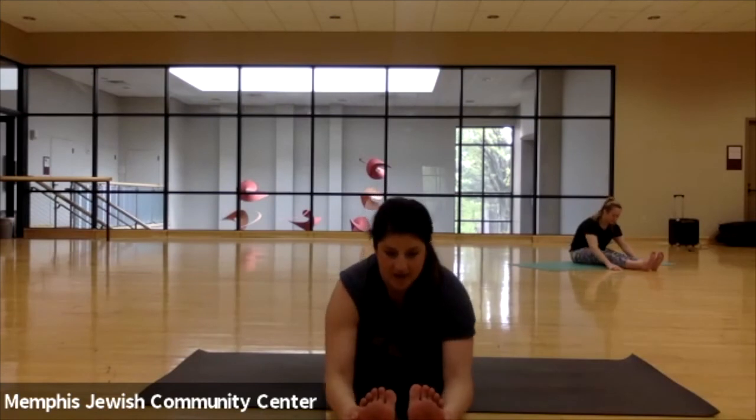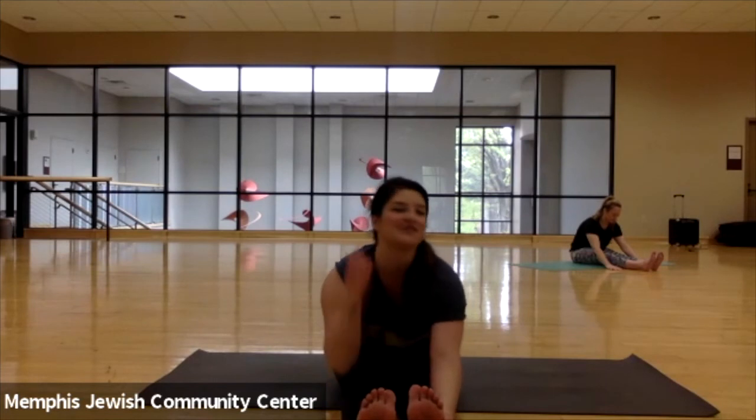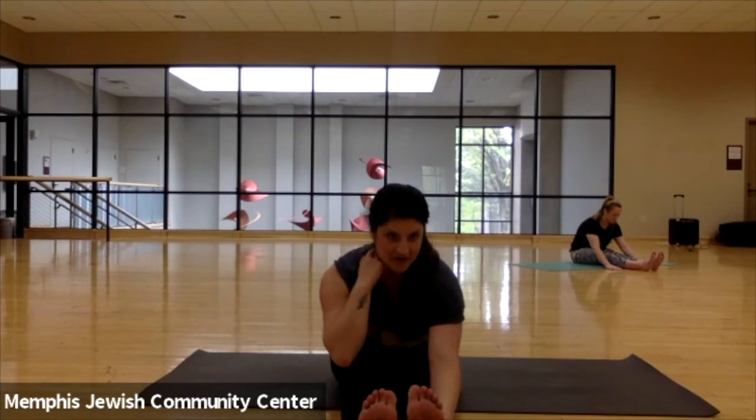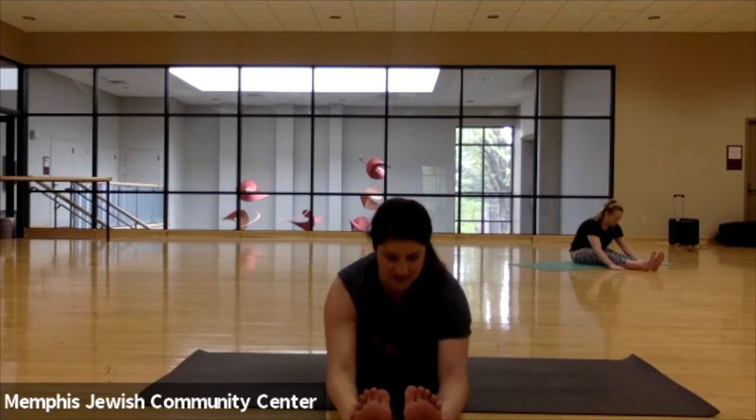Wherever you are, hinge at your hip creases, lead with your heart, and notice if you're crunching the back of your neck. That's really common in this pose. Don't flatten that curve, right? Keep that curve there, but lead with your heart and soften. Breathe.